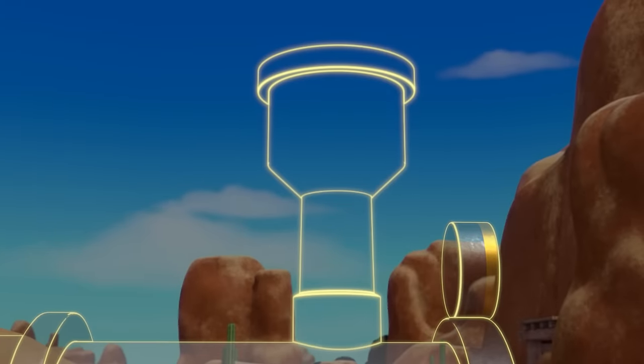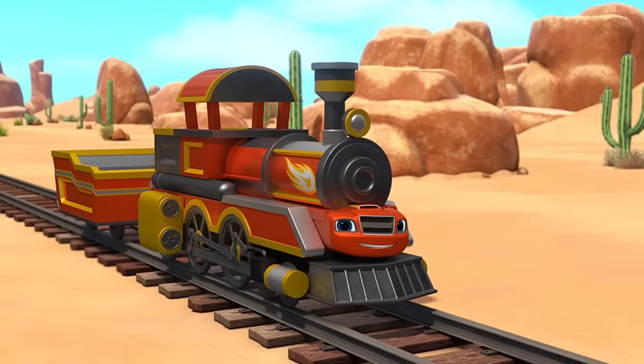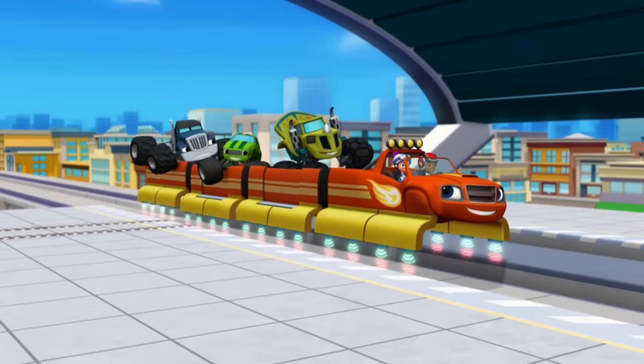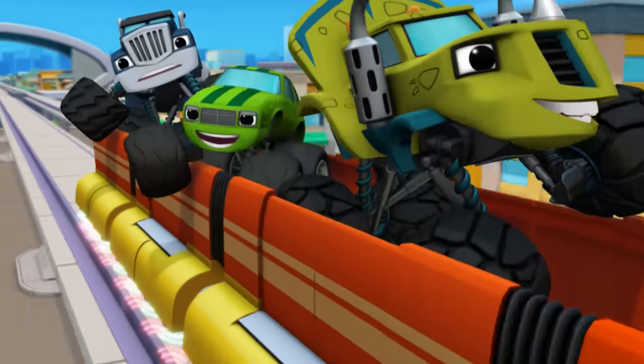Last, I need a chimney to puff out smoke and steam. To make the chimney, say, chimney. Chimney! Oh, yeah! I'm a steam engine! A steam machine! All aboard! Now hang on tight, everybody. We've got a mystery bandit to catch. Yeah!